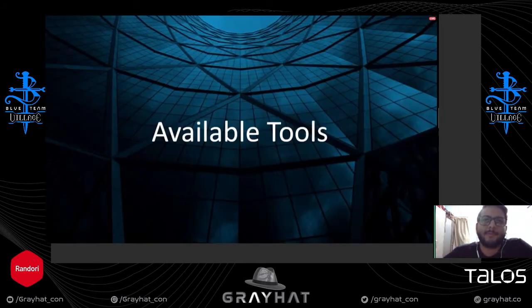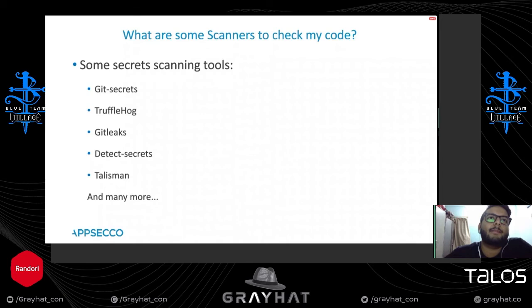So this is not a new problem. This is obviously a solved problem, so we don't need to write our own tools for this. There are plenty of tools available. These are some of them that I've tried and tested myself. I personally prefer Git Secrets and Trufflehog because it's extremely simple to install. Just pip install trufflehog and you're good to go. It also has around 40 regex signatures to scan for secrets, like AWS credentials, Google auth tokens, Slack tokens and stuff like that.